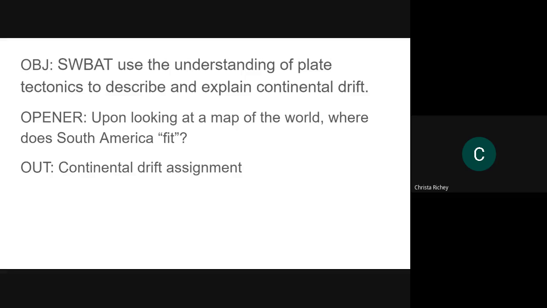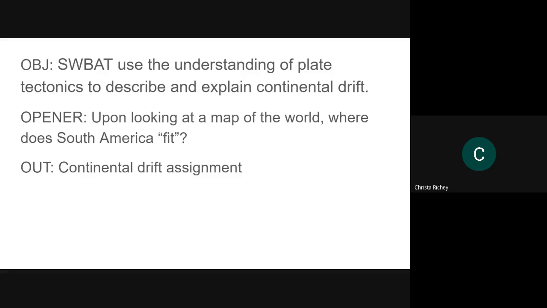Where did South America fit into on the other side of the rift? Where does it fit? What is it, like a puzzle piece? Where does South Africa go? Or where did it come from is the better way to phrase this. I didn't implant a lot of these images into your canvas. Your notes page would have been like 4 pages long if I had put all these pictures in there. It fits perfectly in Africa because that's where it came from.